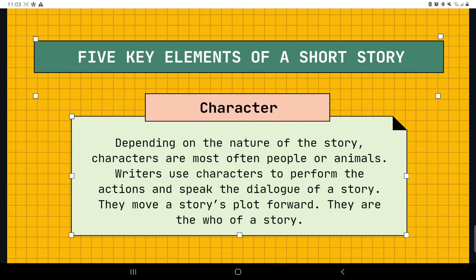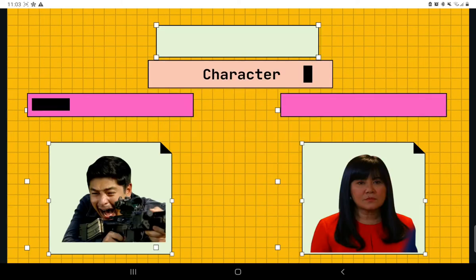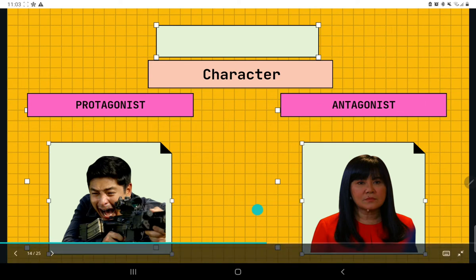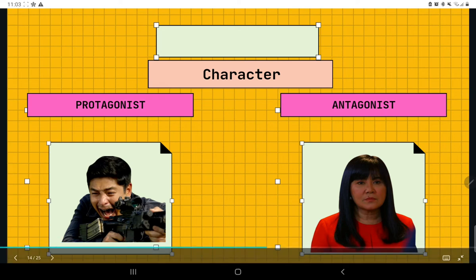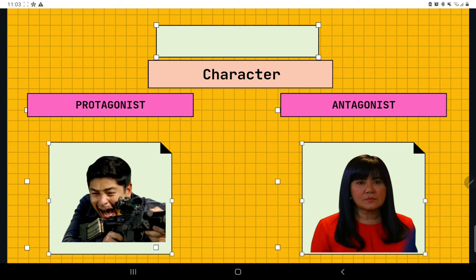I hope I don't need to discuss this anymore, ha? Kasi dapat talaga alam niyo na kung ano yung character. So if you look at the picture, we have 2 types of character. We have the protagonist and the antagonist. Look at the picture. We have Cardo and who is this? This is Lorna Tolentino. So, kapag sinabi natin protagonist, sila yung mga main characters, sila yung bida. While antagonist are the kontrabidas.